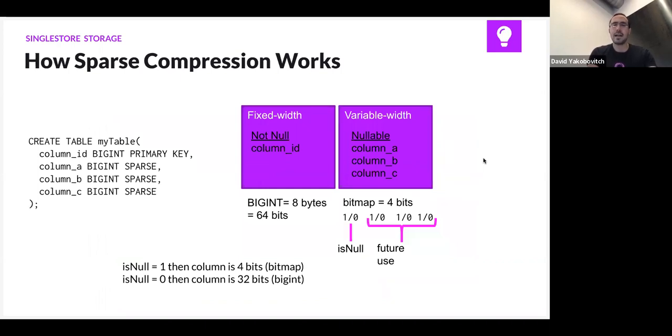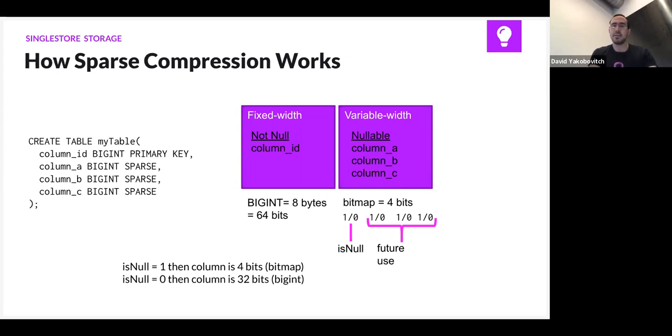Sparse compression works by using the keyword sparse. This could be added to either each column or the entire table. This will change a column from being fixed width to variable width. A variable width column will then have the optionality for future usage of the value, or keep it null, like there's never going to be a value there. This is just a wide table where we don't see that future use case.